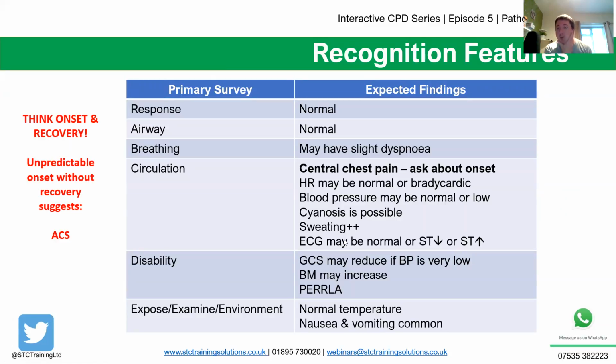So I always say to students when you're learning this for the first time, when the patient is sitting in front of you with chest pain, you cannot tell the difference between stable angina, unstable angina, NSTEMI or STEMI, because actually the patient still has symptoms. Only when the patient recovers fully with a predictable pattern can you say, okay, that was probably stable angina. If they still have symptoms, it could be anything, couldn't it? Once you do the ECG, you'll know whether or not it's a STEMI. If it's not a STEMI, then that means it's still leaving the unstable angina versus NSTEMI debate, which is always a difficult one to manage.